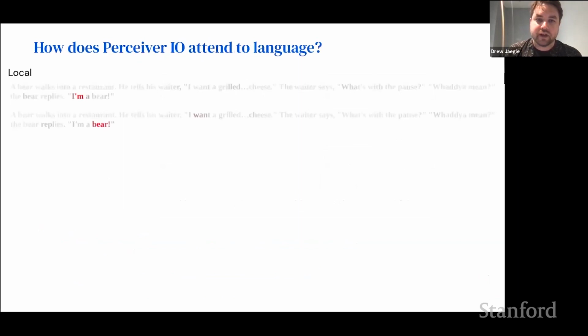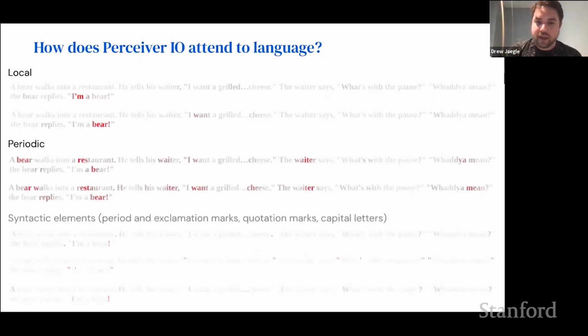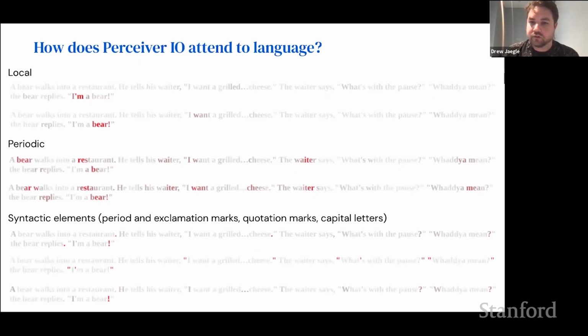I think in the language setting, it's also useful to look at the attention maps that are learned. What's being visualized here are basically, for some subset of the latents, where each is attending to in the input sequence. And some of these end up being local, so looking at specific points in the sentence. Some of them are periodic, so they look at recurring points over the sequence. And some of them also look like they pick out syntactic features, which is quite nice. So they pick out basically exclamation points or capital letters or other punctuation that's quite useful and decodable from right at the beginning of the sequence.